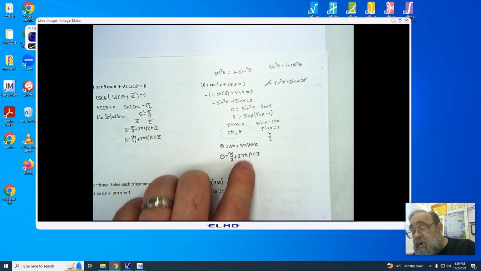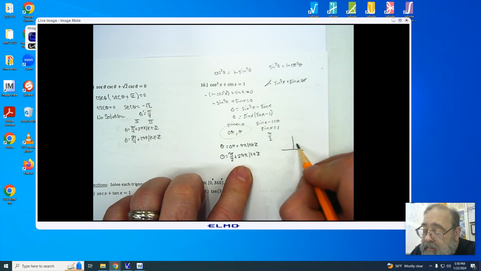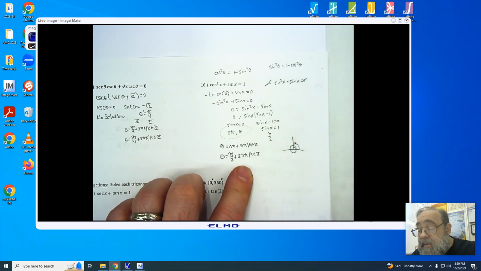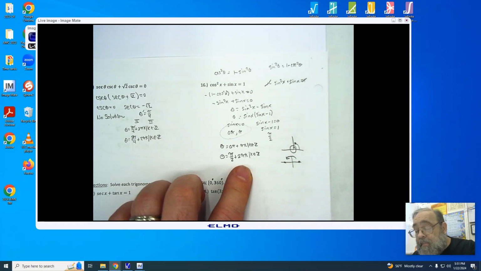Now I have to use 2 pi so that I can get that coterminal. So if I'm here, I have to go all the way around to get it again. That's adding the 2 pi k. Whereas if I'm looking at this one, and my zeros occur here and here, they form a straight angle, and that's just adding pi.